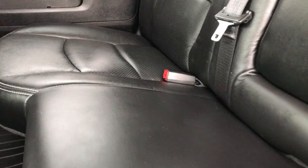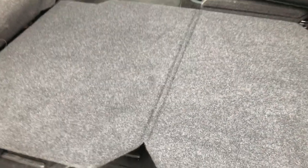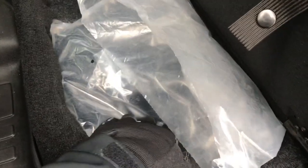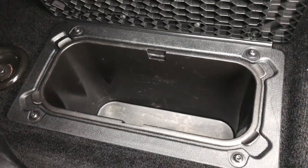Back seats are just as clean as the front seats. These back seats are heated as well. It has a latch child safety system, no rips or tears on these seats. It does have the power sliding rear window with the built-in rear defrost. It has the load floor — so you take these like so, put that down, now you've got a nice flat space to put stuff, or if you have pets they can lay on here, or if you've got muddy boots or tools. Under here is another storage area — that is your winter front, so it does come with a winter front. Your heated seat buttons are there, all-weather floor mats throughout back here, and it does have two storage containers with removable bins on each side.